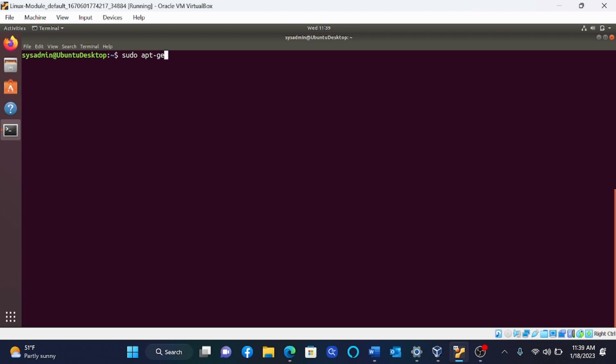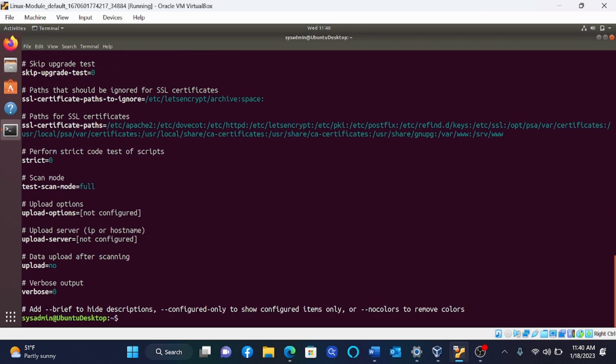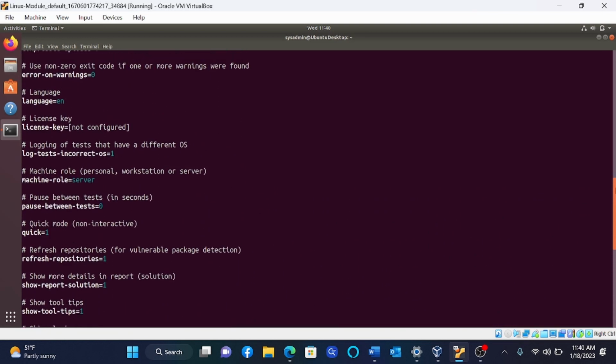So here I will be running these commands on my Linux system. The first one is the apt-get install command to install Lynis on the system, which is done. The next one is Lynis show version, and this is the latest version. And the next one I'm using is show settings. It shows all the configuration of Lynis, which can be changed according to the requirement.